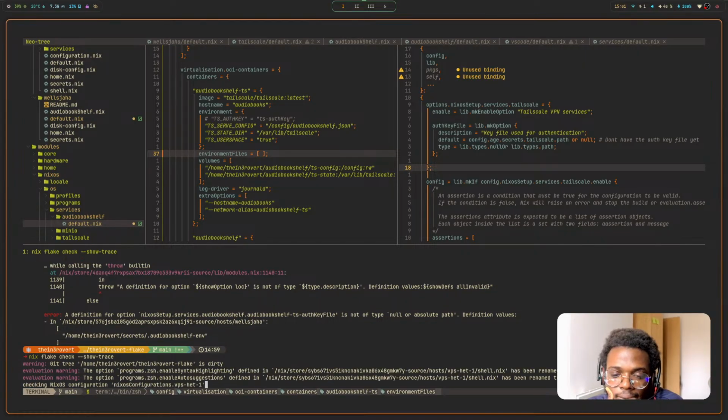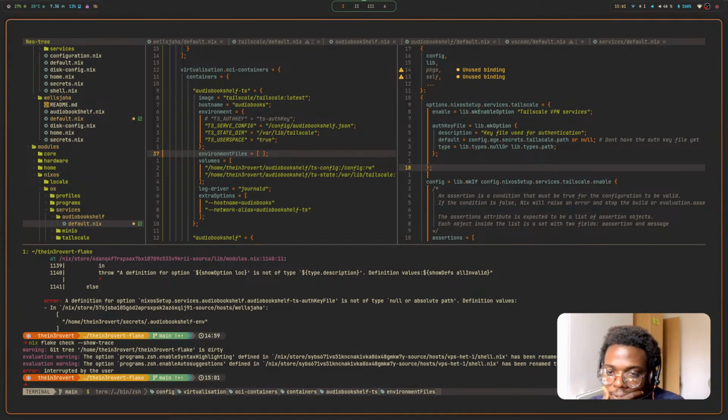Wait, before you run it, I think that's the problem. So this is just passing the attribute like a set. It didn't actually pass in the authentication path that we need to parse in. We need to find a way to fix that.